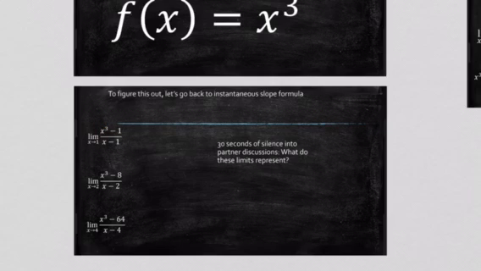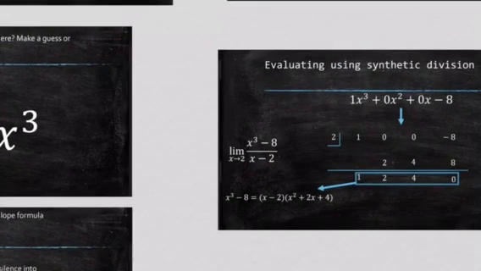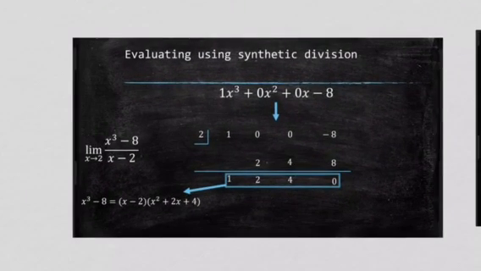This is f of x minus f of c over x minus c, for 3 different points. And we're trying to figure out these 3 so that we can come up with a pattern. So the question is, how do we evaluate a limit like this? And it's a little bit tougher than when dealing with quadratics because it involves us having to factor x cubed minus 8.